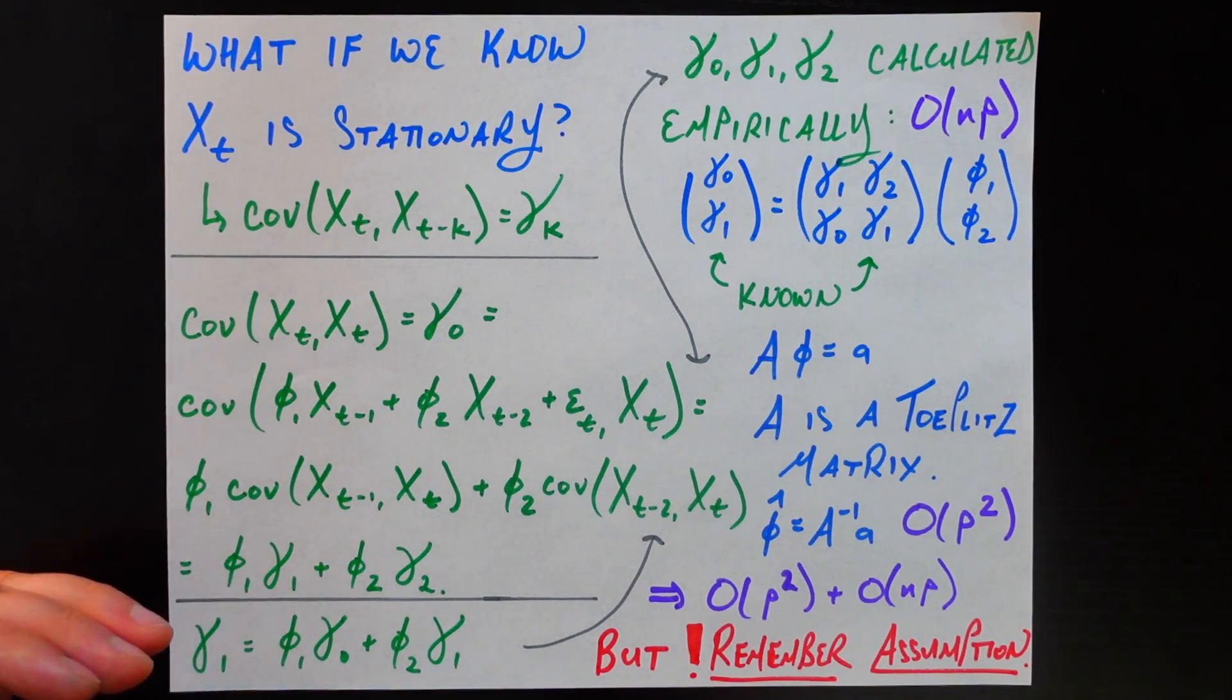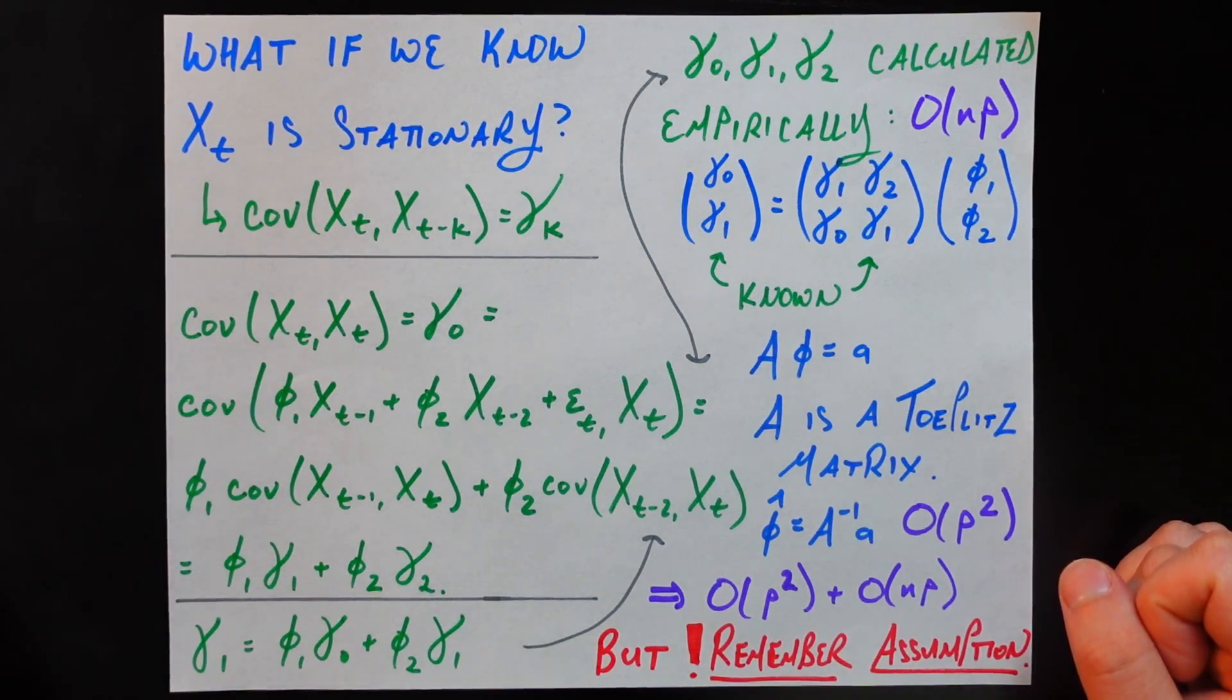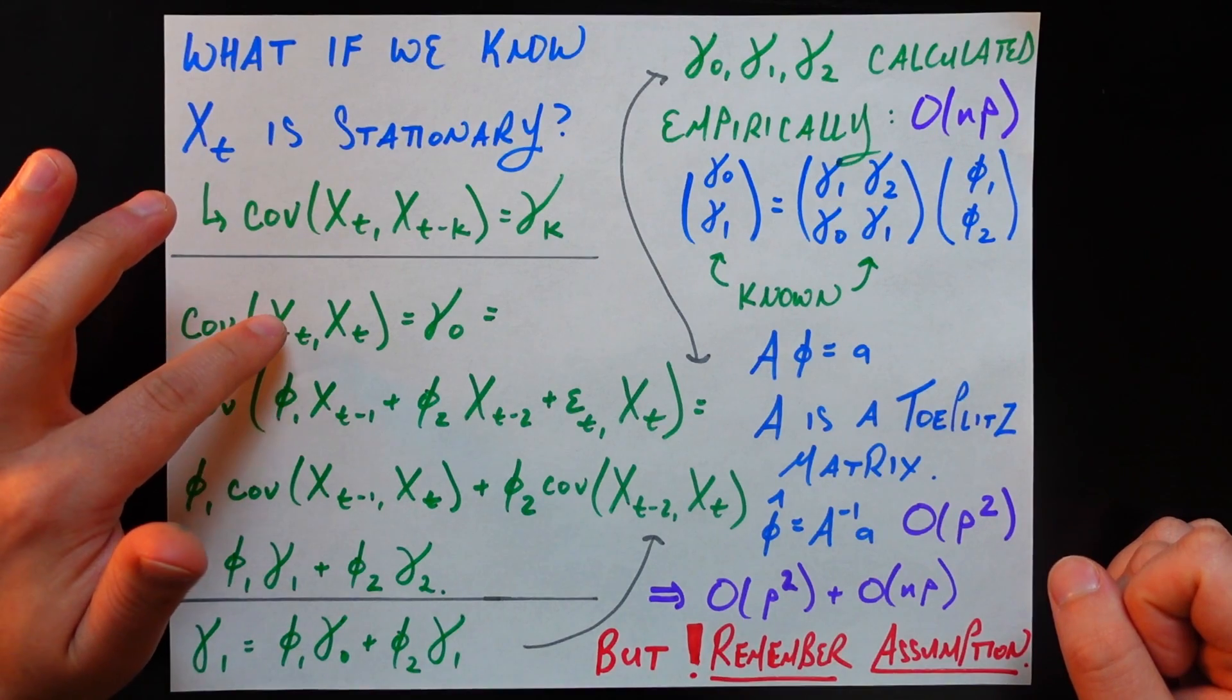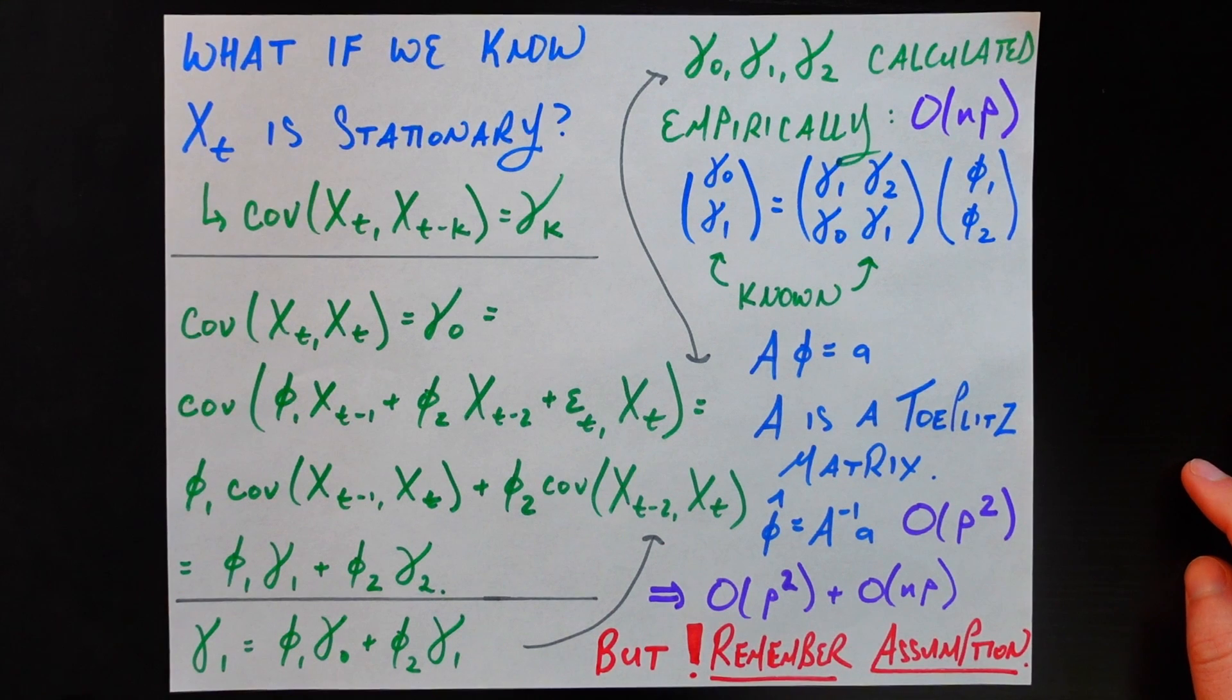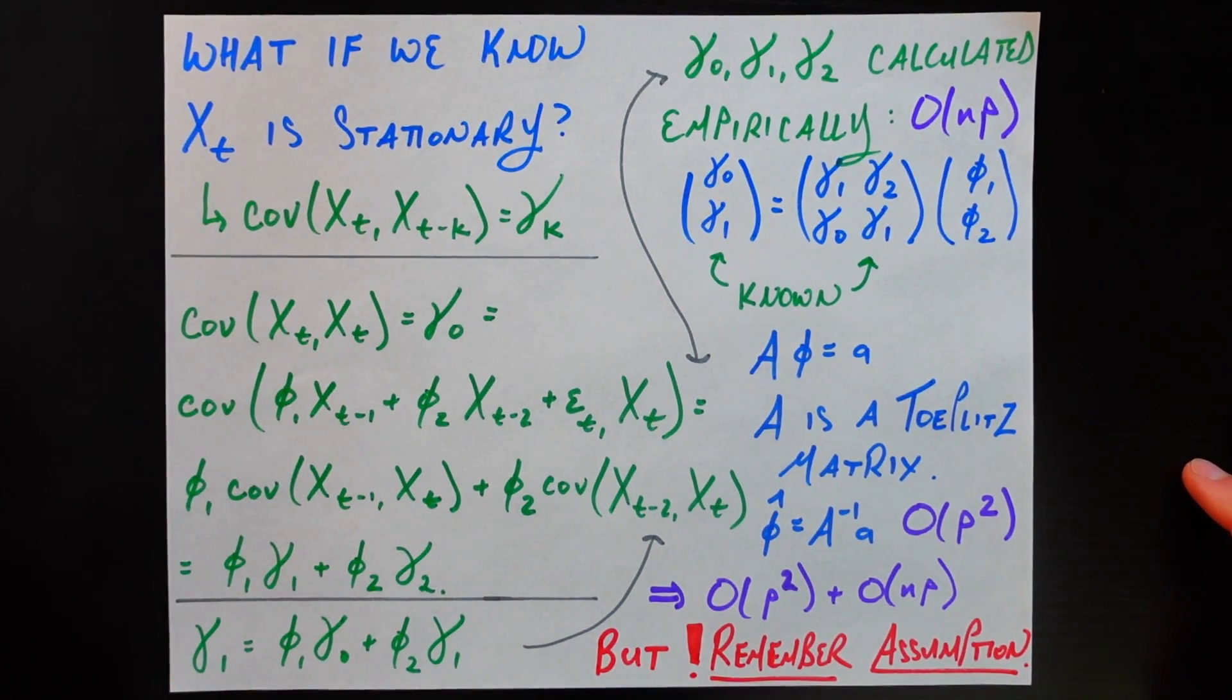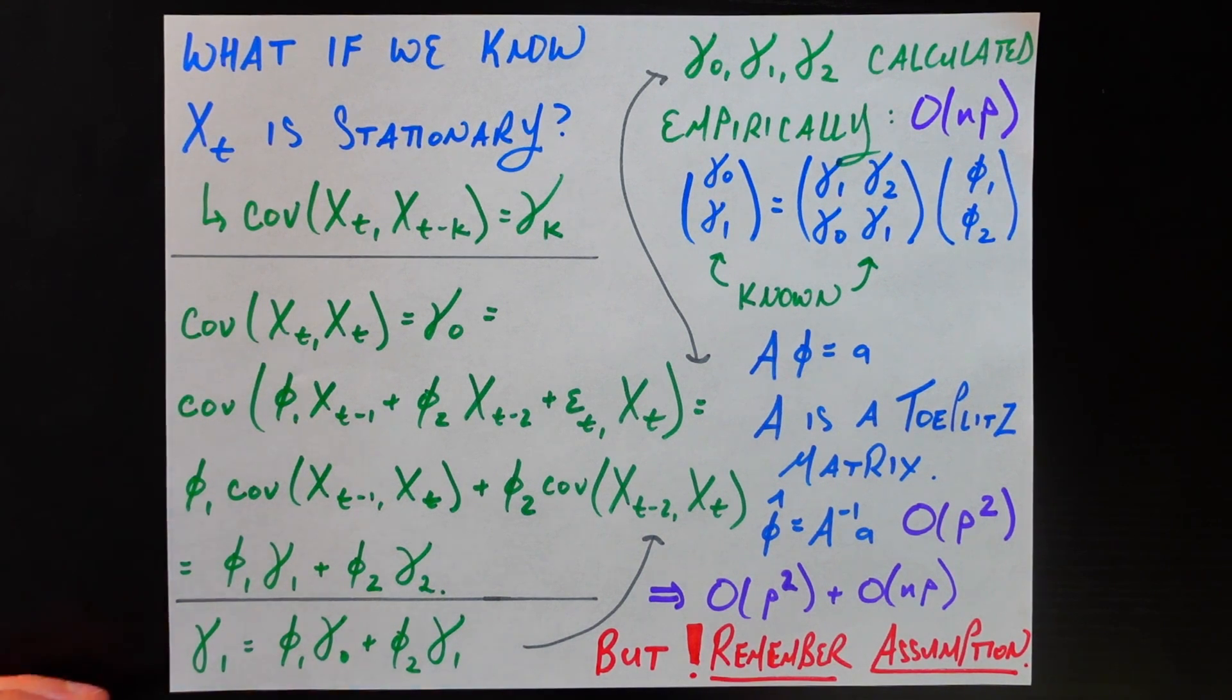So that's our first equation. And now for our second equation, you can go through pretty much the same exercise. Just assume that you're trying to get the covariance of X_{t-1} with X_t. So you would put X_{t-1} here and then with X_t. And we can go through all the same work. I encourage you to do that exercise for yourself. It's going to be appealing to exact same steps here. You're going to get that the gamma_1 is going to be equal to phi1 gamma_0 plus phi2 gamma_1. So now we have two equations. We have this equation here and we have this equation here.